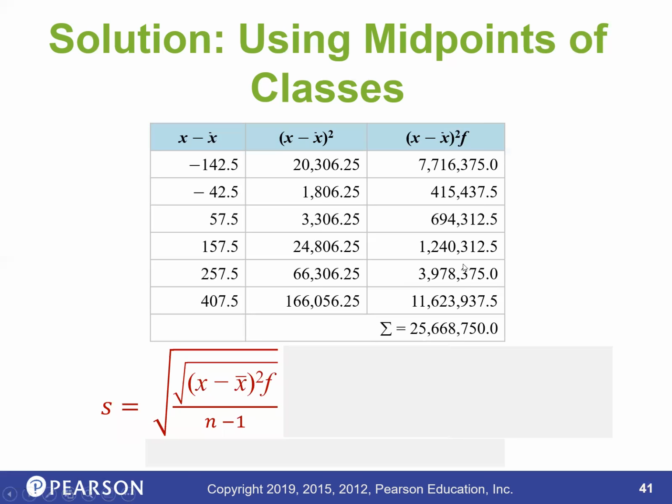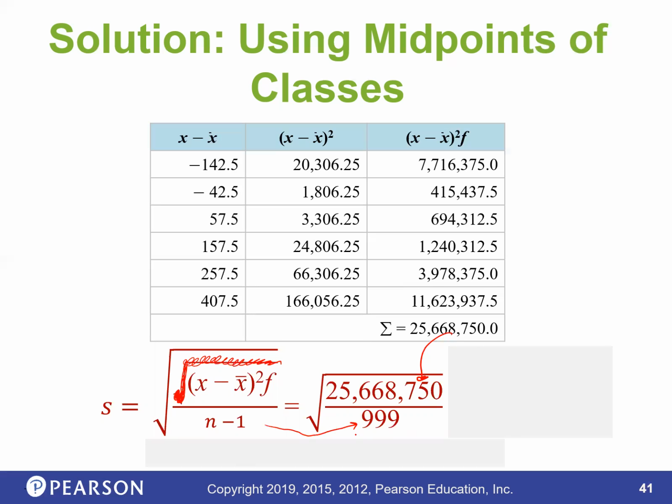Cool. All right, final things here we go. So here's our formula. Whoa, sorry, there should not be an extra square root here. That does not belong there. It should just be, let me erase that out of there. Okay, so there's our conclusion to all the stuff we added here. And then 1,000 adults were asked, but because it's a sample, we're going to go with 999 as our divisor. So do the fraction first. After you do the fraction, then you take the square root.